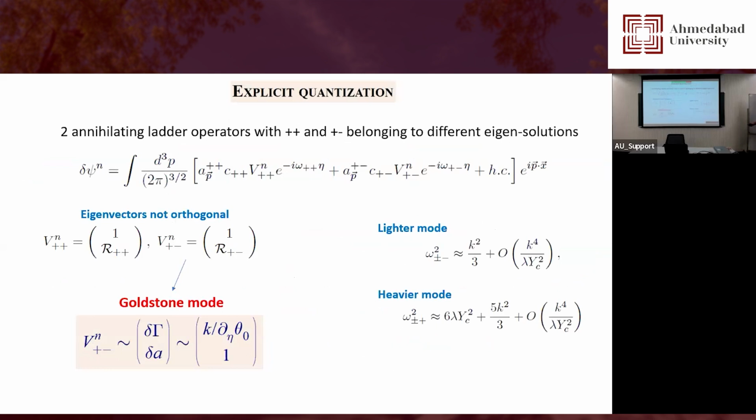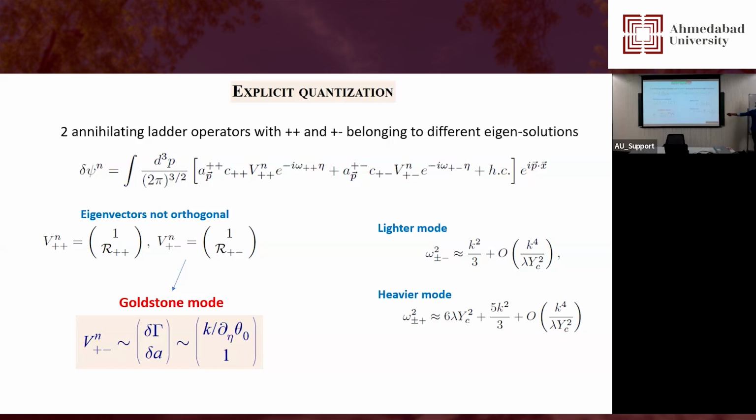The difference is you have two eigenmodes. They are not orthogonal. One gives you a light eigenmode, another gives you a heavy eigenmode. The fluctuations that we really care about are just given by the lighter eigenmode. These are the ones which will survive. The heavy one doesn't survive. It's like saying the axion field is supposed to get just one mode of fluctuation, but because it is coupled with the radial field, together they have two solutions that they will share. One is the light solution, another corresponds to a heavy solution, and both fields have both fluctuations in this case. Only the light one is the one we really care about, this one.